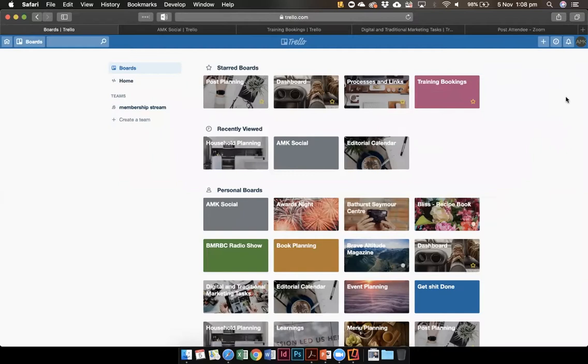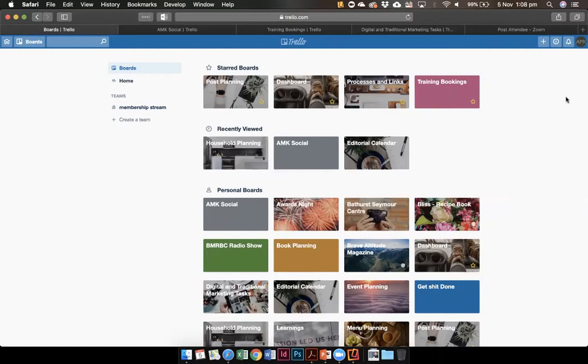I am on the free version of Trello today, just to show you. The free version doesn't limit you in terms of how many boards you can have. It doesn't limit you in terms of what device you can use the project management tool on. So again, I can use this right across every device that I'm working with. It does limit you on things like attachments.